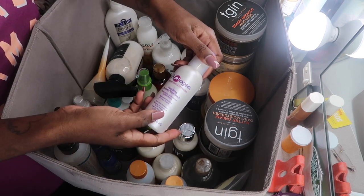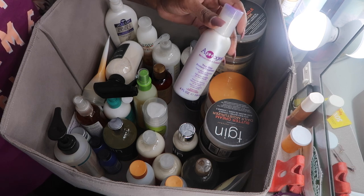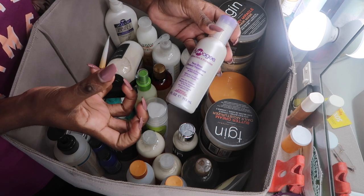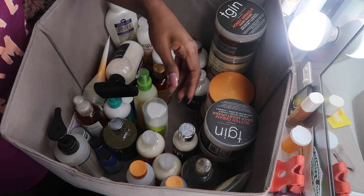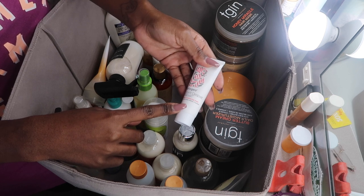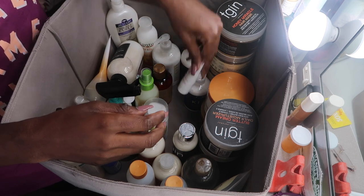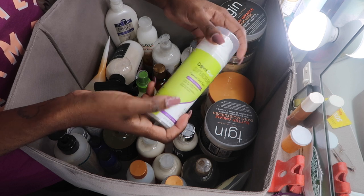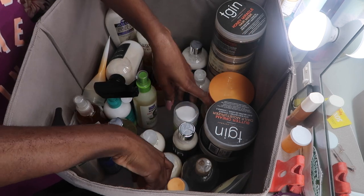The Afro-G Protein Step Two Treatment — I'm keeping this. I know you shouldn't use heavy protein treatments too often, but it's good to keep the Afro-G line especially when you want to rebuild your hair and address breakage. Being short and processed right now, I need to keep this. I also got the Briogeo Don't Despair Repair Deep Conditioning Mask using my 100 Sephora points — I want to try this on my hair because of the recent breakage. Then there's the DevaCurl SuperCream Coconut Styler — I got this as a gift and I'm keeping it; you only need a little bit for her hair.